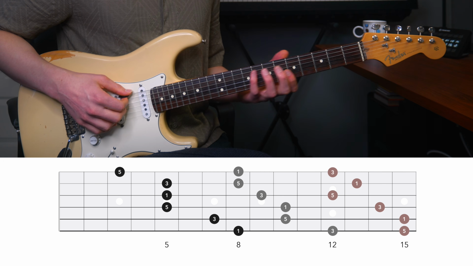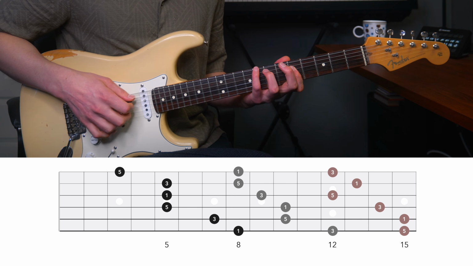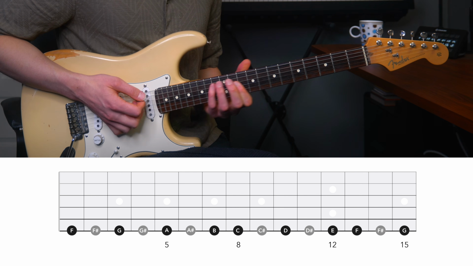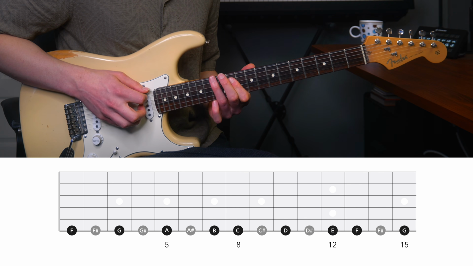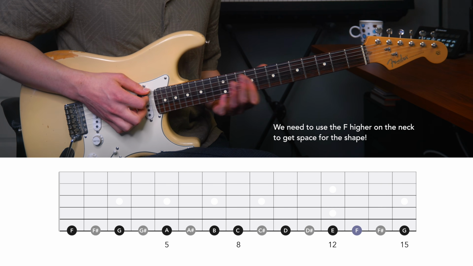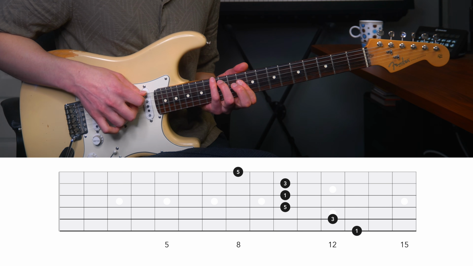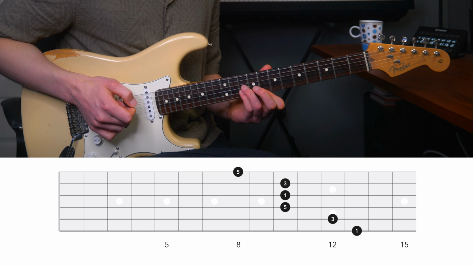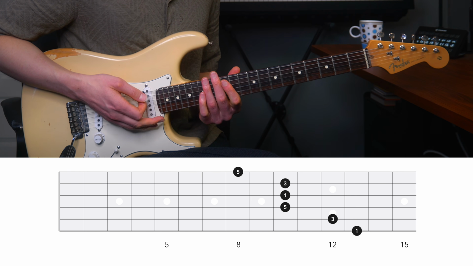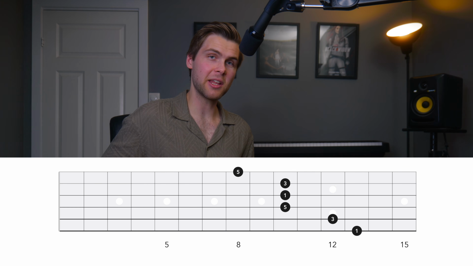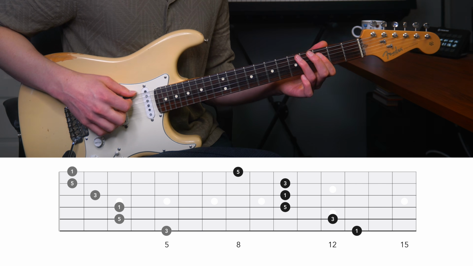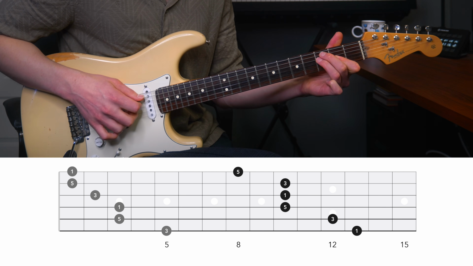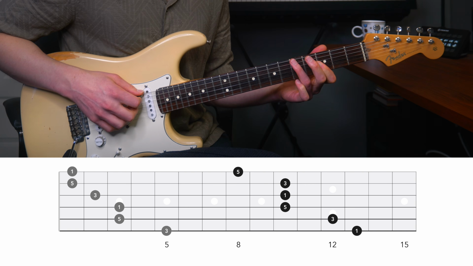So we have the C major, which we have already looked at, and so on. So the next chord is F major, so we need to find the root note, F. From here, we have the exact same shape. And we want to find the 2 other shapes as well. I'll just play them very quickly now so you can see them. We have the second shape. And a third shape.